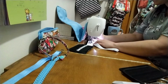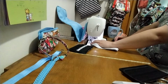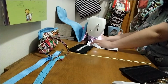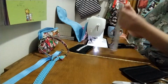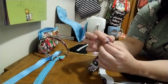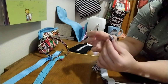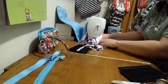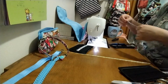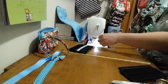So I'm just going to sew a straight seam with the pretty sides facing. Always do a back stitch if you're using machine. Then you can flip that right side in. And if you want to, you could use an iron and make sure your seam is straight, or you can just use another seam to keep it flat. Here we have our end. And what we're going to do is just sew the two sides together completely.